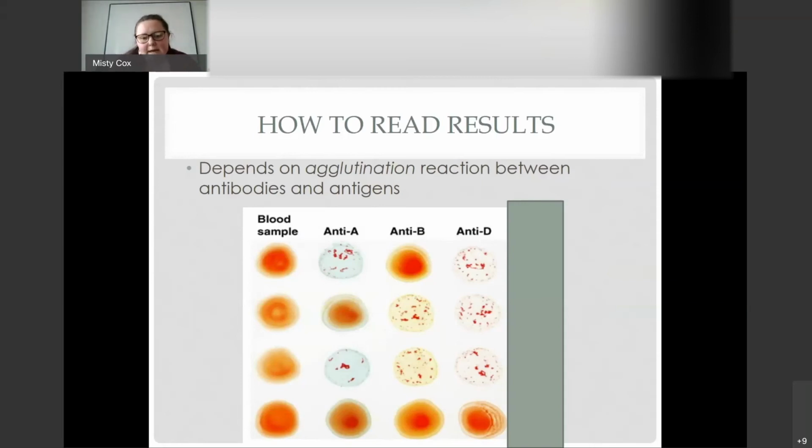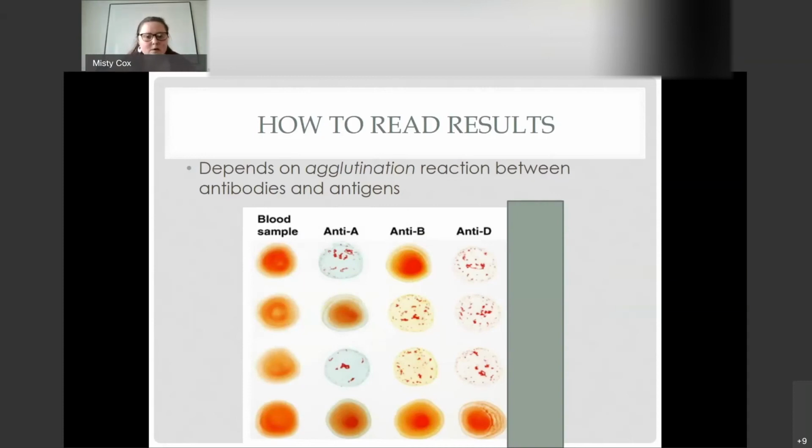On the anti-A, anti-B, and anti-D circles are dried antibodies. So what you're looking for when you do a blood typing kit is an agglutination reaction. So what does agglutination sound like? What word is in agglutination? Glucose, kind of close, yes, but glue. Things stick together. We're just looking for clumps.